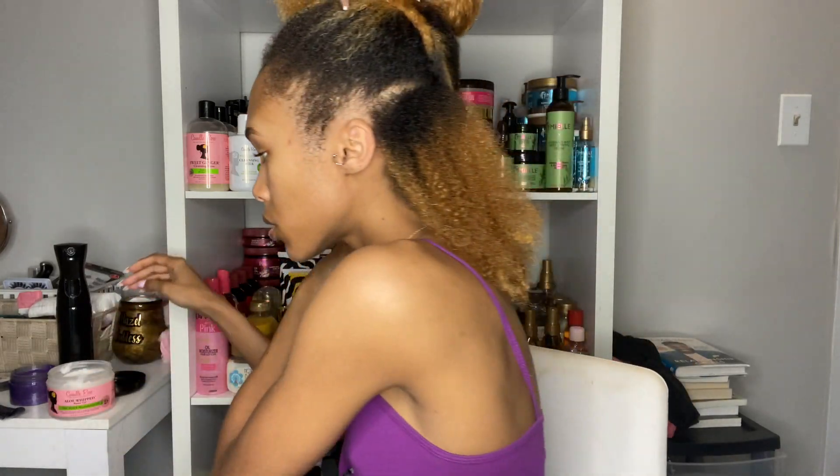Now I'm going to add the wax. I don't want to get this all up in my nails and all that, but hey, I don't have a choice — just rub it in like that. I'm really only going to focus this on my blonde hair; I don't really need to put it all the way up.